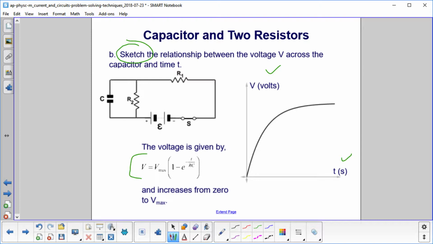And we know that equation, this is something you should really know, is Vmax times 1 minus e to the minus t over RC. And that gives you a shape just like this, where you max out at Vmax and you start at 0, and it's got kind of like an exponential curve there. Now the trick is the Vmax will not be the battery. Okay, it'll be whatever the voltage is here, but we'll come to that as we continue working the problem. But this is a perfectly good sketch for this answer.